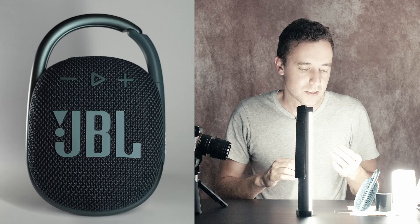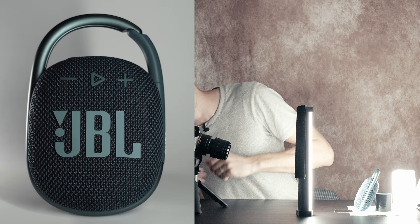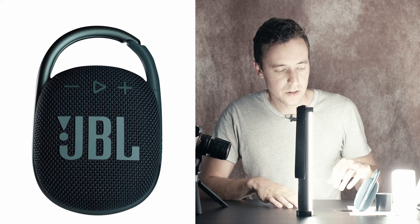It works good with most objects, doesn't work good with all objects. Photography is like cooking - you might need a little bit of salt, a little bit of pepper, you kind of just go with it to your own taste. 80% of photography is just mucking around until it looks cool. Simple as that. So I'm happy with this - I'm going to take my photo now. Then in the photo editing I can cut this out, make it look a little more contrast, maybe add a bit of a shadow, and Bob's your uncle.